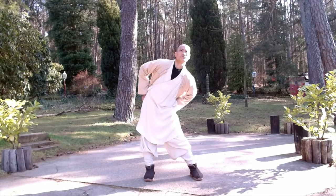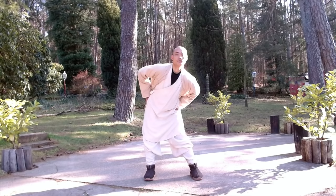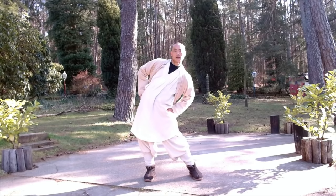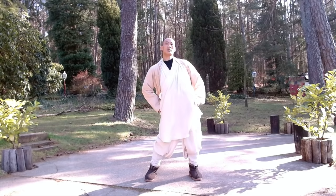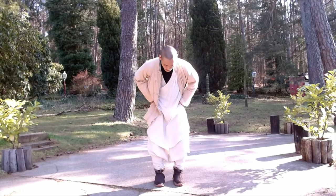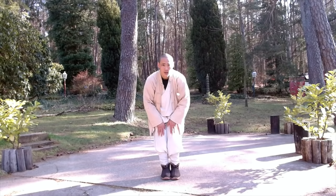1, 2, 3, 4, 5, 6, 7, 8, 9, and center. Then hips. Now we go to the knees. Feet together. You can use your arms to support you in the beginning, so that there's not too much pressure on the knees. But then we start.